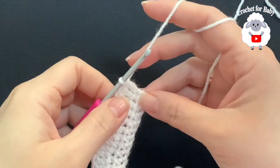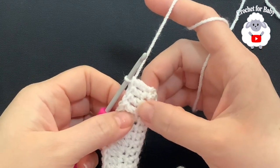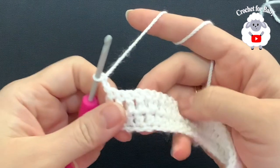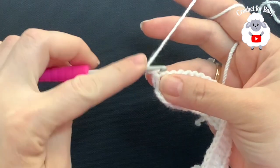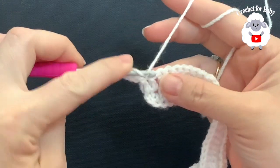I'm here at the end of the second row. I have 74 double crochets. Here at the end, I finished by making 4 double crochets. Now for the third row, chain 2 and turn. Now in this row, we're going to make 4 double crochets. 1, 2, 3, 4, and into the next 2. Let me show you. Beginning on top of the first double crochet, make a double crochet.